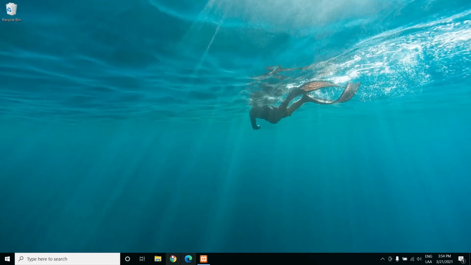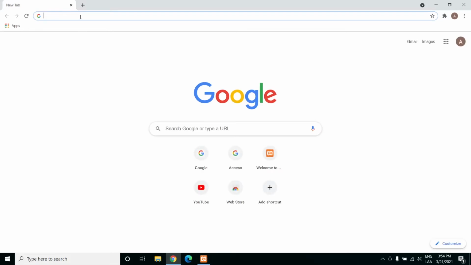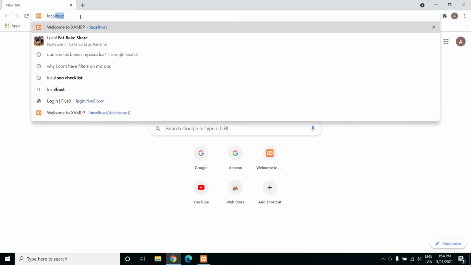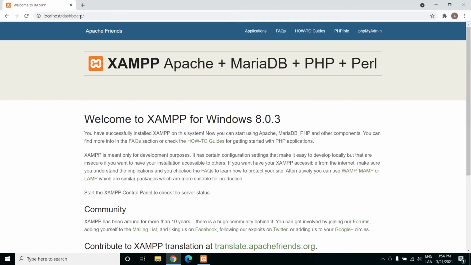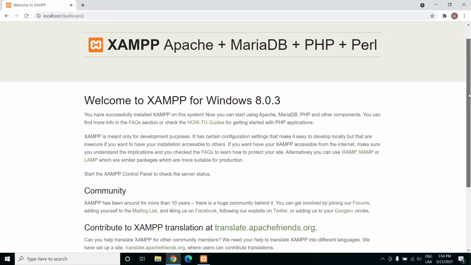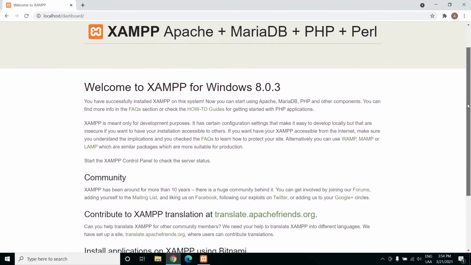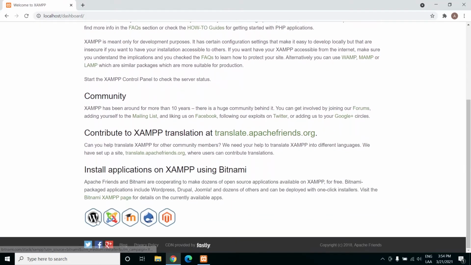We go to Explorer, or Google Chrome, or Microsoft Edge, whatever, and you just write localhost, and you will immediately enter a XAMPP welcome page. If you scroll down to the end, you can see install applications on XAMPP using Bitnami, and we click the WordPress logo.